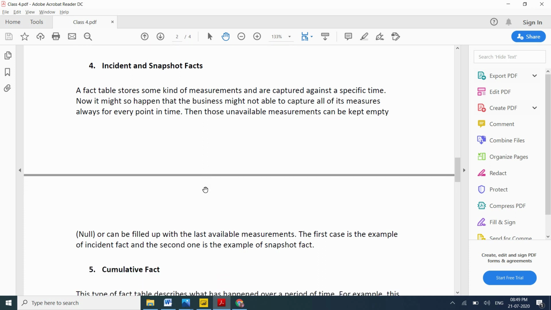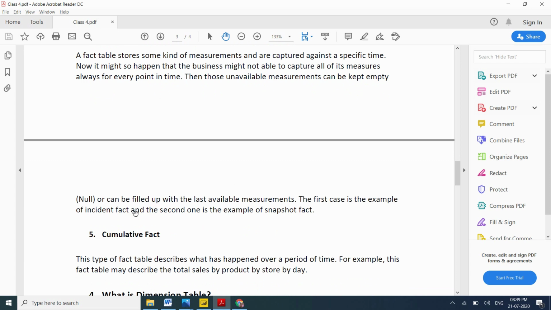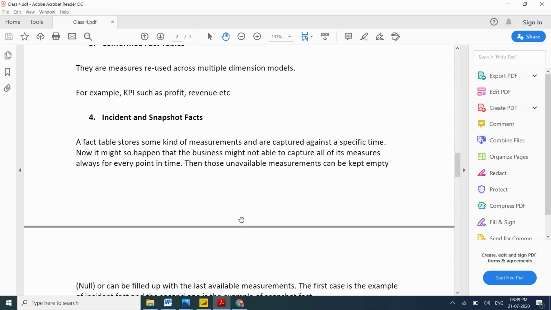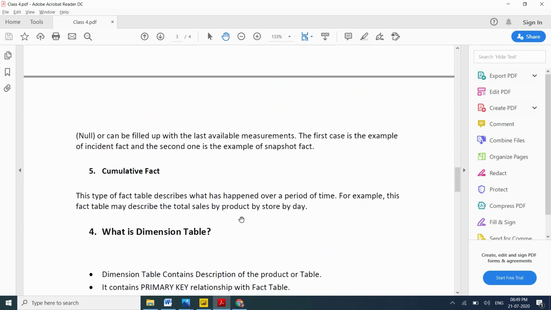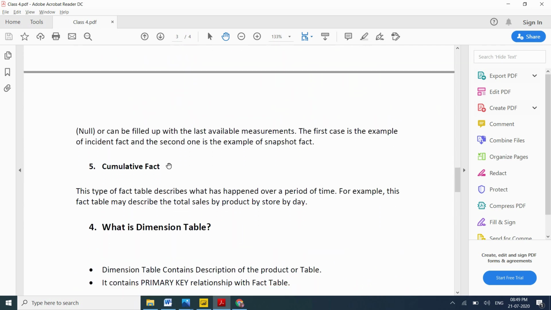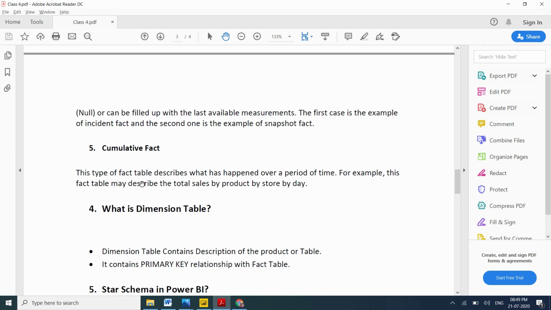So this is called incident and snapshot facts, such kind of data. This is very important. This type of fact table describes what has happened over a period of time. For example, this fact table may describe the total sales by product, by store, by day.